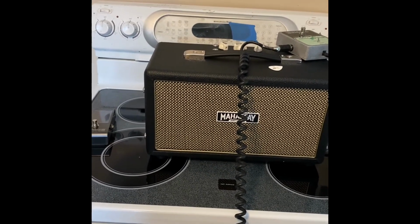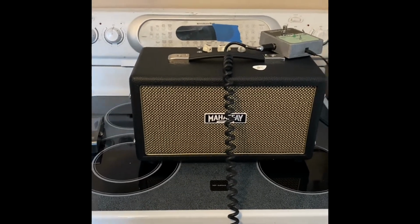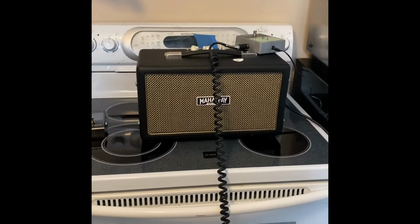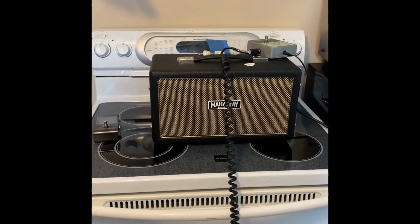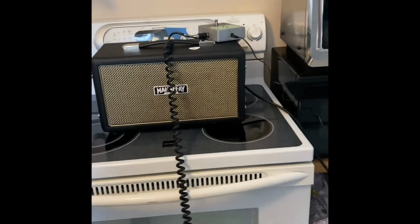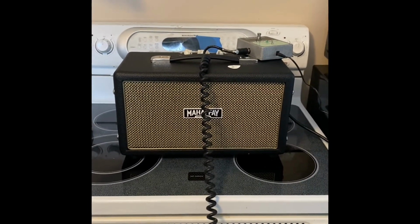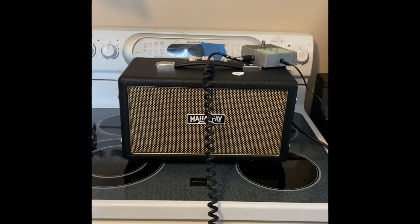So anyway, this can go from a quarter watt up to 33 watts, like I said. I take this thing to jam night just the way it is, plop it on the stool, and I'm lighting the room up with the two smaller speakers. I gotta say they're 8s. I think they're 8s, I don't know, might be 6.5s. I never measured them, but they sound really good, pretty Celestion-y. If you've got a gig in a bigger room, plug it into a 412 or 212, and you're gonna rock the room.